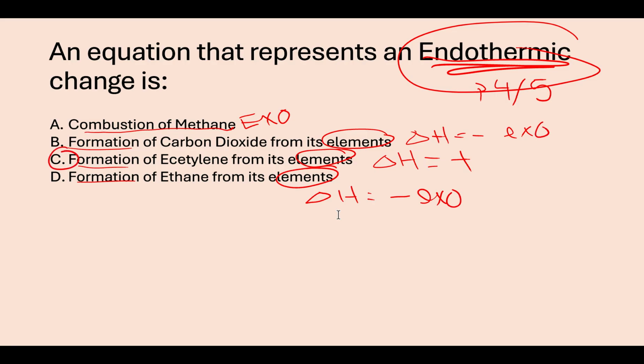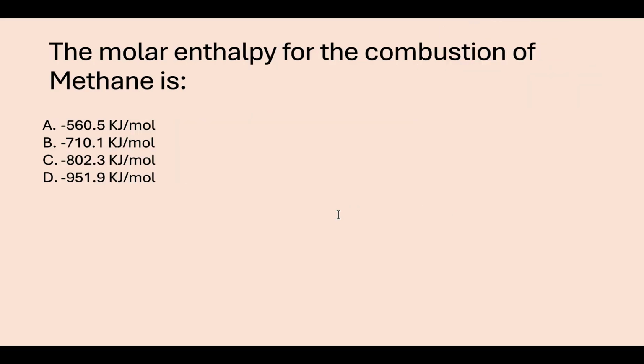So when you're looking at page 4 or 5 for delta H of the whole reaction, as long as it's a formation reaction from elements, so by itself, then you can use page 4 or 5. If it's asking about a reaction, like the combustion of methane, then you have to do a little bit more. So with this one, the molar enthalpy for the combustion of methane, here we can't just look at our data booklet because we know our data booklet is just formation. So here we have to write out the reaction and use Hess's law short.